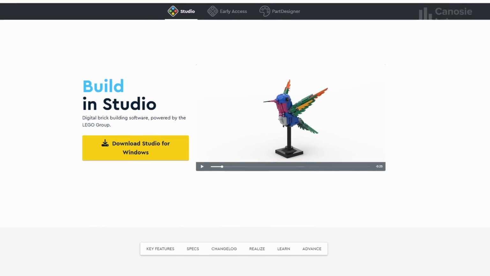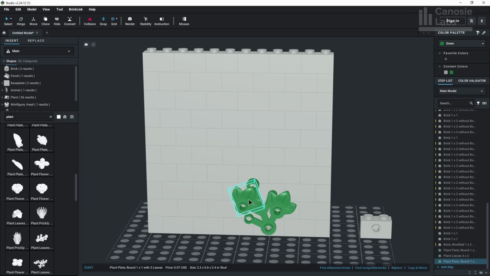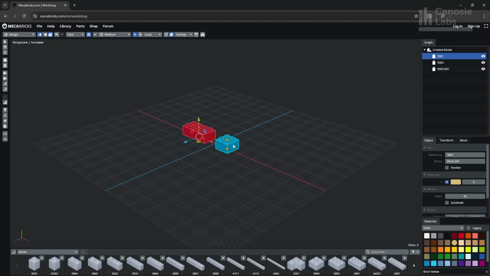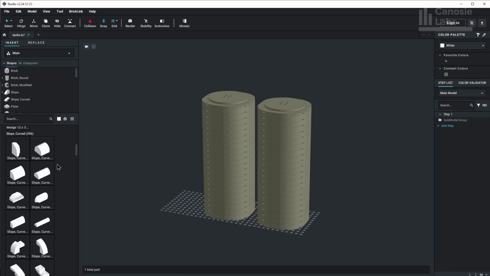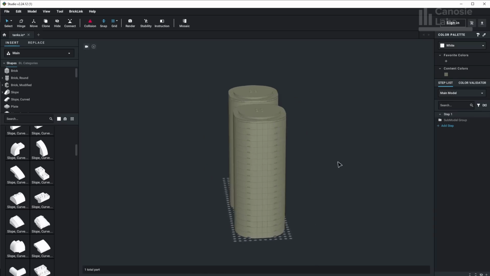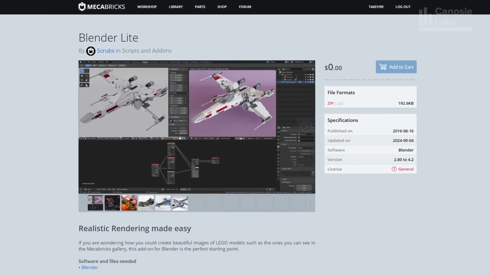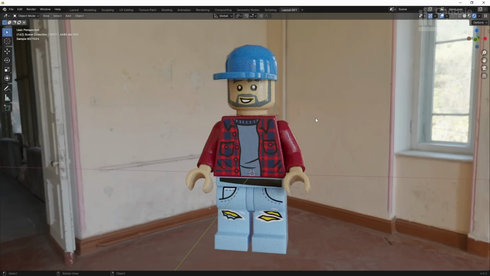I use Bricklink Studio to do all the buildings in my city. As I build in Studio, I check there are no floating parts and everything snaps together properly. If it works in Studio, that's good enough for me. Mechabricks is an alternative, and without getting into a deeper comparison between them, I just liked the UI of Studio better at the time, so I went with it, but that's more of a personal choice. I do like how Mechabricks provides better Blender integration, and the Blender materials are also very nice. So there are positives for Mechabricks too.